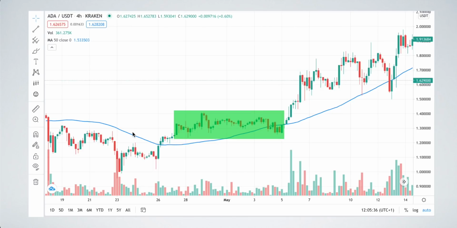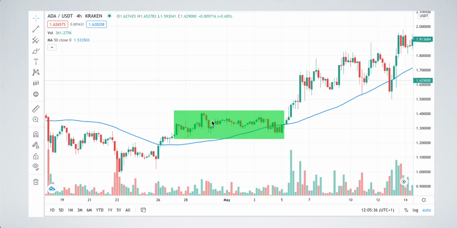We have this blue line, which is the 50 period moving average. We're on the one-day chart, so it's the 50-day, and you can see definitely a consolidation above the 50-day moving average here. This is the Cardano price. This is a cryptocurrency, so ADA versus US dollar. And during this time frame, there was a lot going on with ADA. There were a lot of upgrades coming with the blockchain.